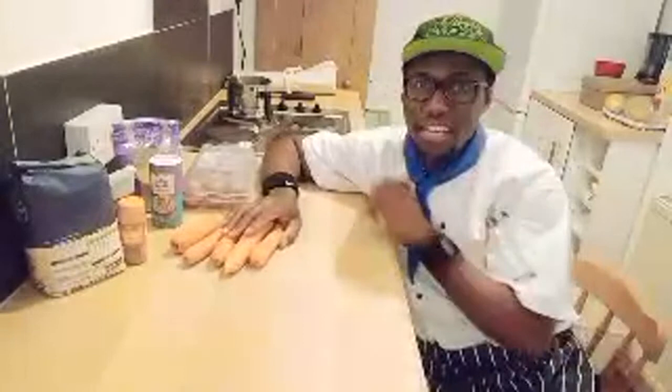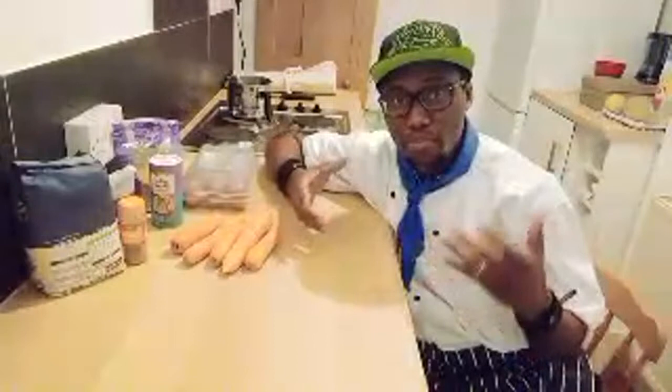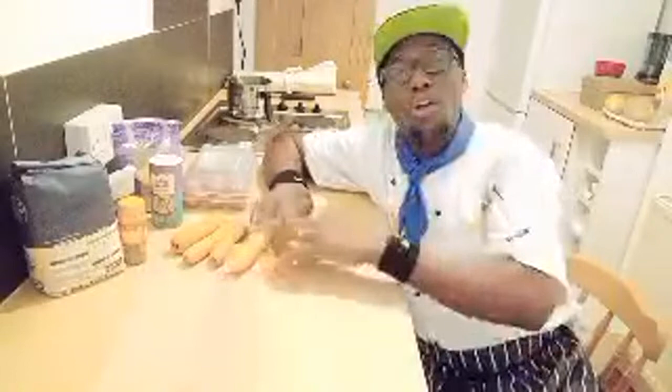And right now, I'm going to be making a lovely carrot cake. But I'm not going to be putting that in a cupcake. I'll be placing that in a cake pan, a little bit bigger than the cupcake one. So it's going to be absolutely amazing. And carrot is really healthy.